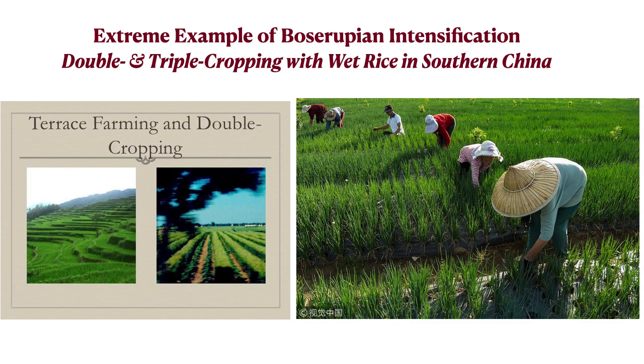And I'll just give you some examples of some very intensive forms of agriculture. Southern China, and particularly the lowland environments of China, have long been characterized by double or even triple cropping, getting in 2 or sometimes 3 crops. In parts of southern China, you might get 2 rice crops and 1 barley crop from the same field. And so without fallow and with these multiple cropping cycles in a year, you can get a lot of food out of the system. And terracing is part and parcel of the same sort of thing. So these are very intense agricultural systems.